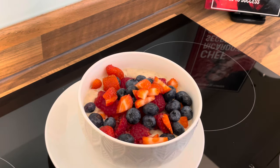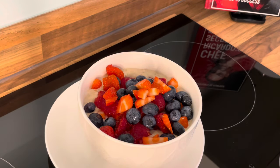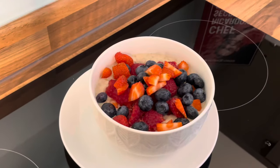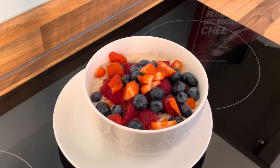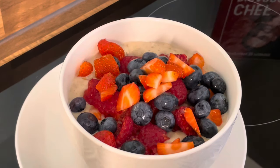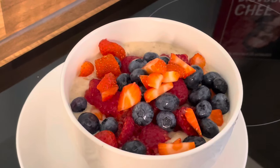amazing, all right? Yeah, man, it's simple, but I'm gonna tell you something. This is something you must make at home when you have some time. Because you might have said to yourself, that is just oats porridge. But you don't know how to make it. You understand? You might have said, yes, I know how to make oats porridge. This is not the microwave one where you're just putting it in the microwave and it gets ready in a cup.